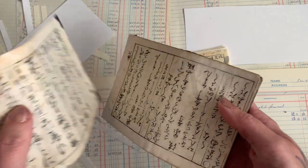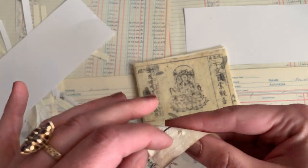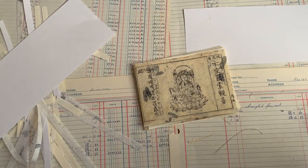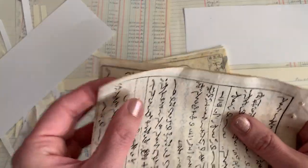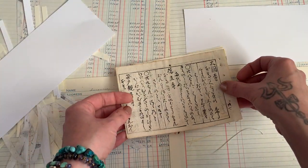the pages from this original booklet that do not actually have Quan Yin, they do have stunning texture. See how somebody took the time to repair it at one point with these pretty purple. Maybe I'll save that page for a project that will show the corners better, because this one will not, just because of the size difference between the original and the mini booklet. But yeah, I'll take one of these pages and let's see, how can we include this?